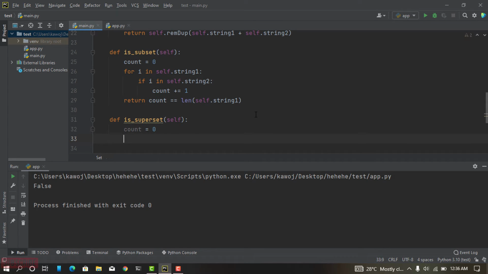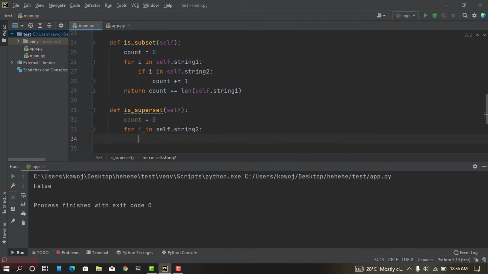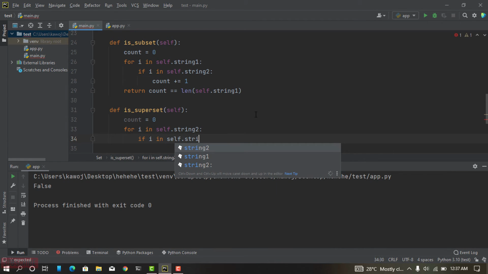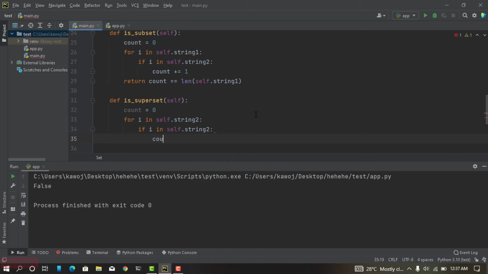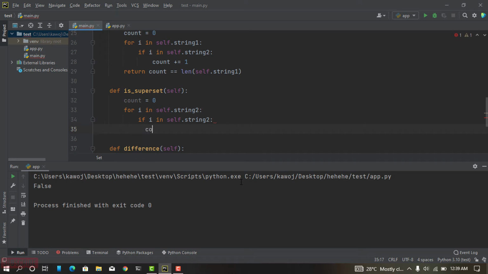Count is equal to 0, for i in self.string2, if i in self.string2, then count plus equal to 1. Here this should be string 1. Yep, because we're working with superset.